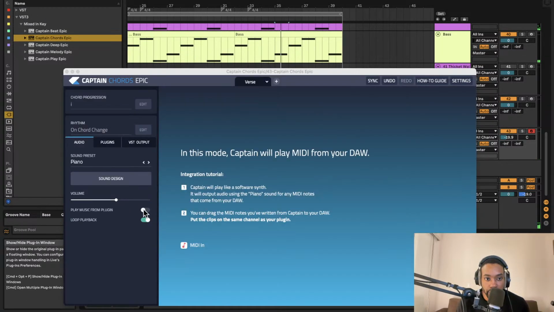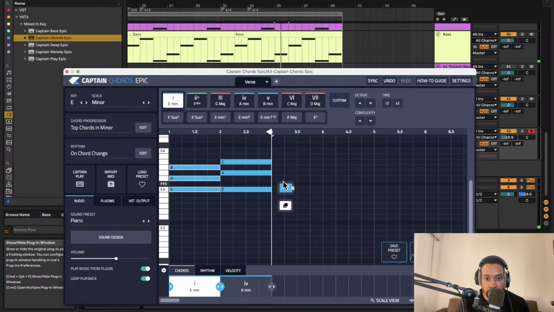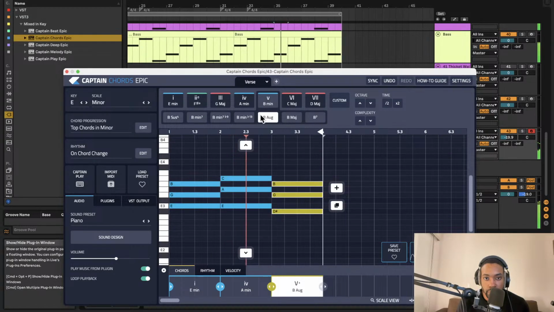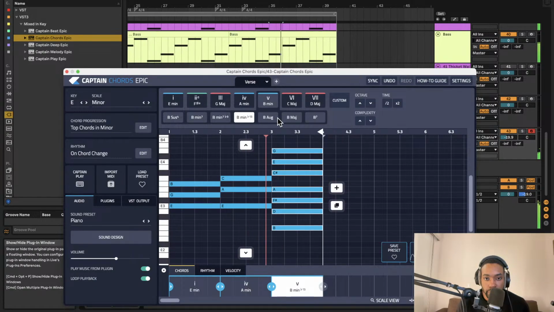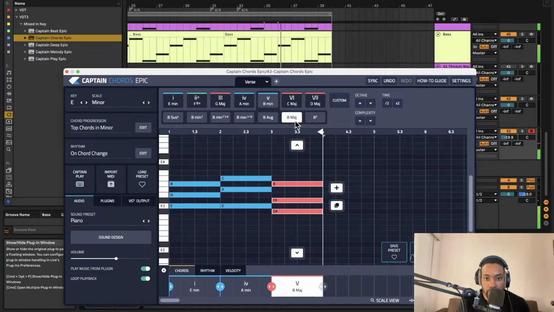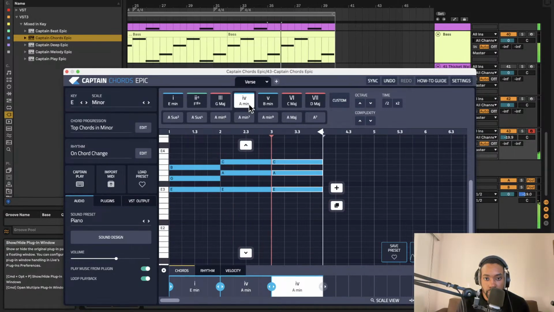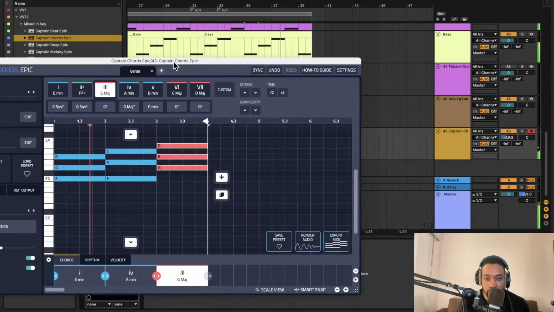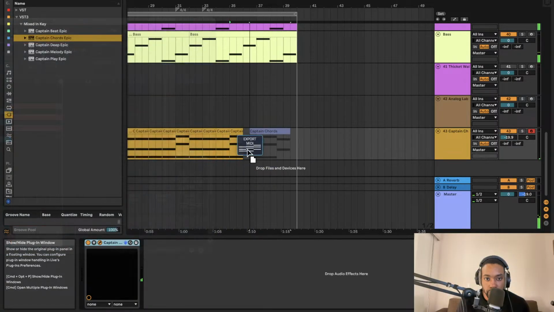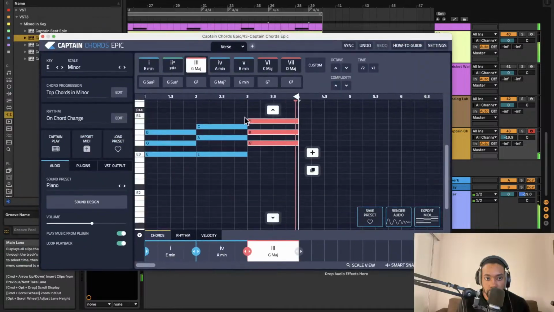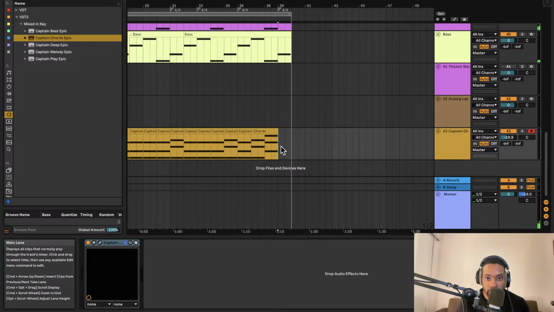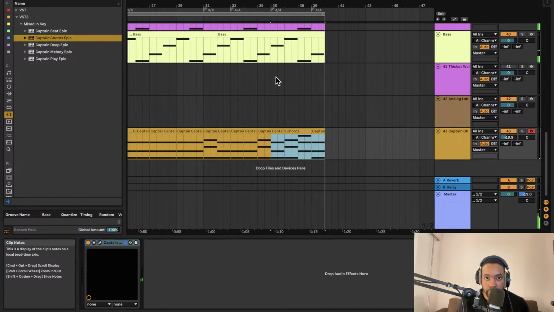We're just gonna add another chord to that. So this will be our new section.